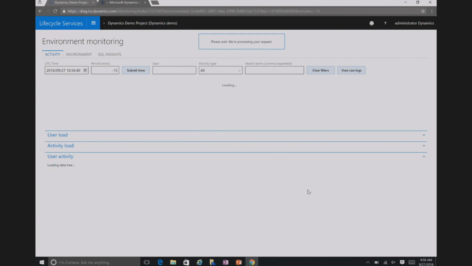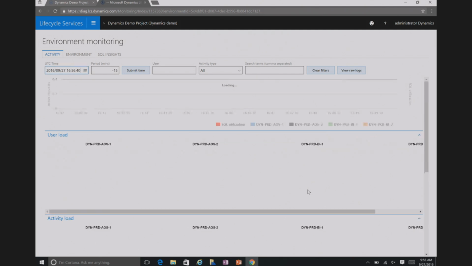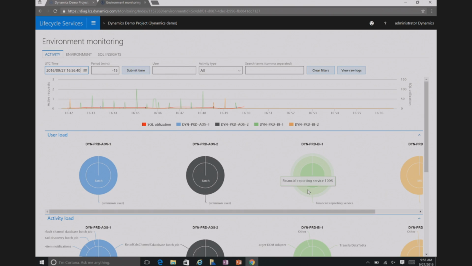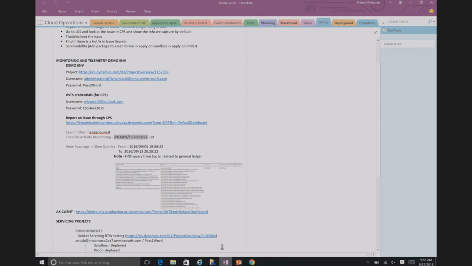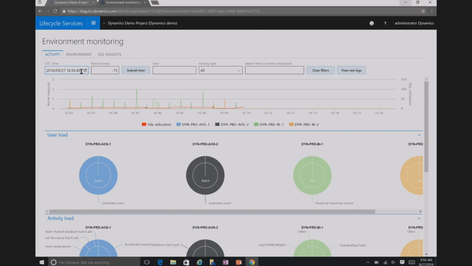And this is going to essentially load all the various machine roles that are available for the specific environment and their status itself. So I have created some activity for Ledger Journal around one timestamp. So I'm going to go ahead and put that timestamp right here.